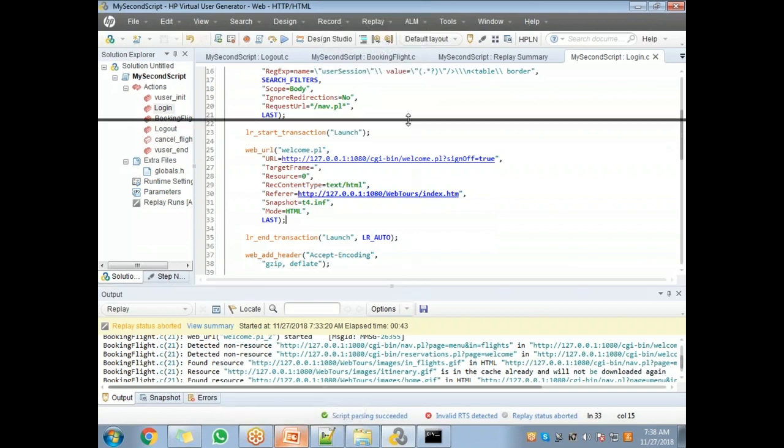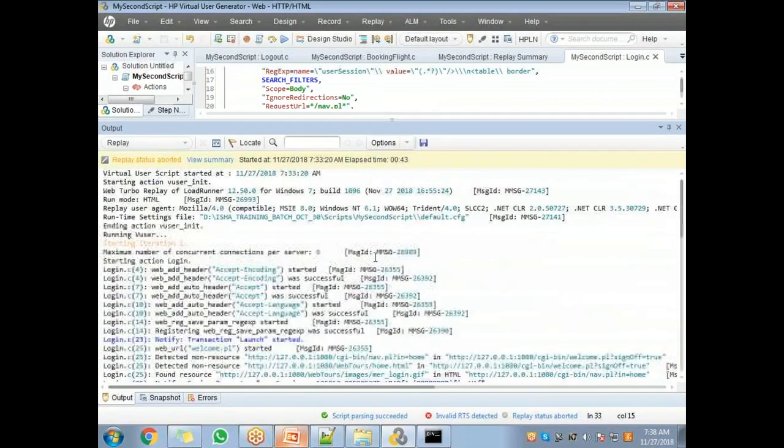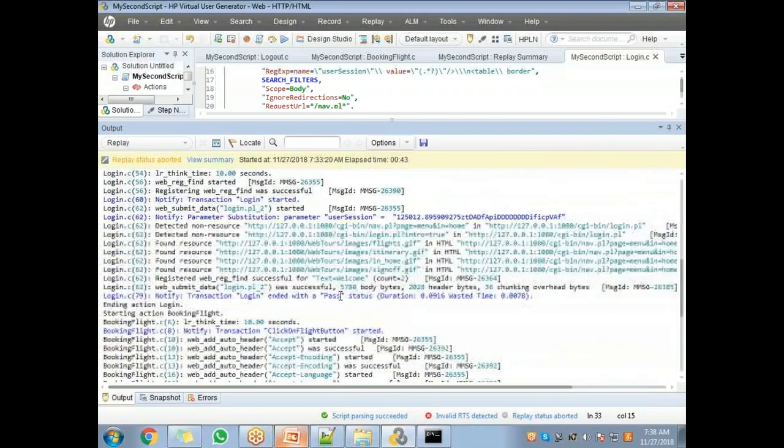As you're looking in the log, for every single transaction you will see two things. For example, we'll look at the login. How fast the application is, really fast. How fast the login is happening, really fast. 0.5 seconds itself is like lightning fast. Imagine what it is, 0.0916. Hardly any time to log in. The server is extremely fast, so wonderful. But there is something called wasted time as well. What is this wasted time? Let's try to understand that.